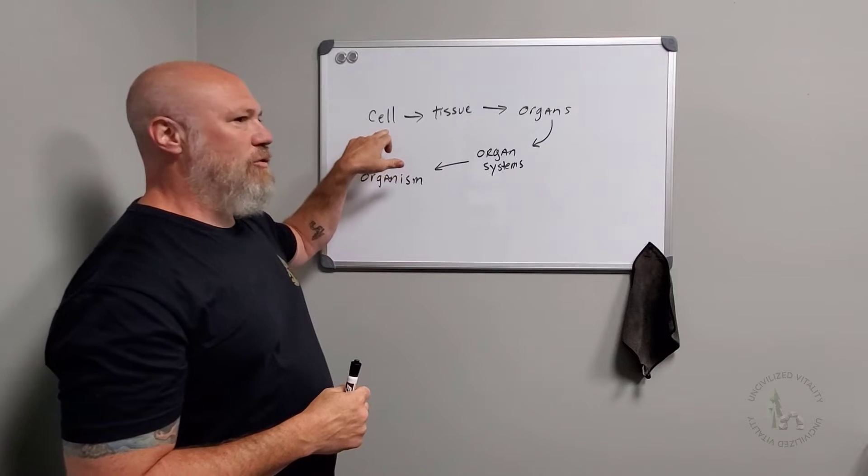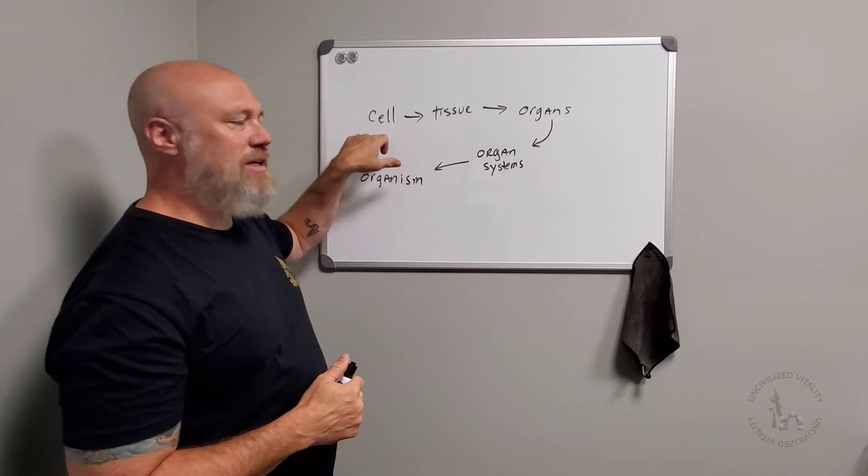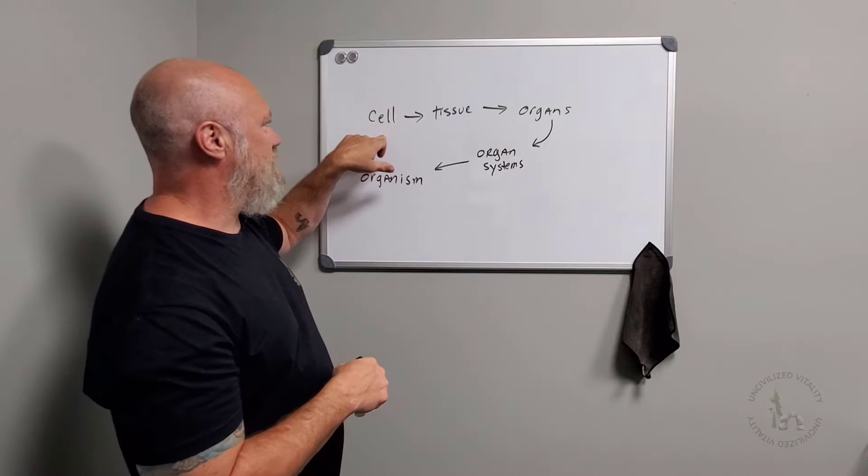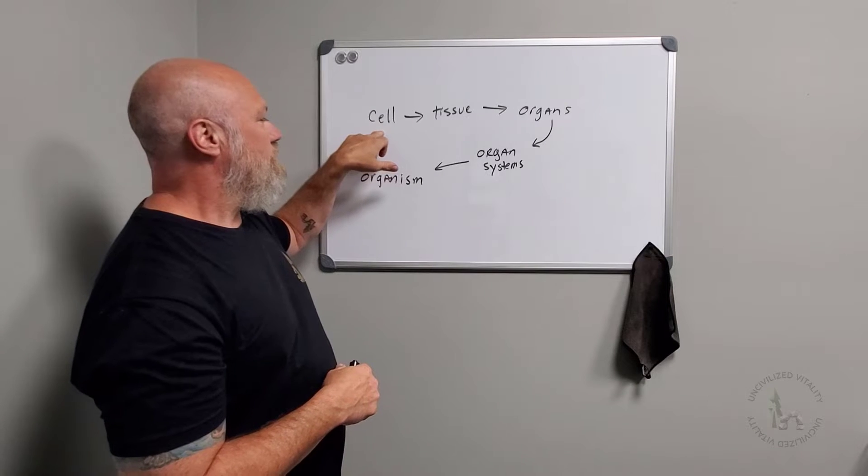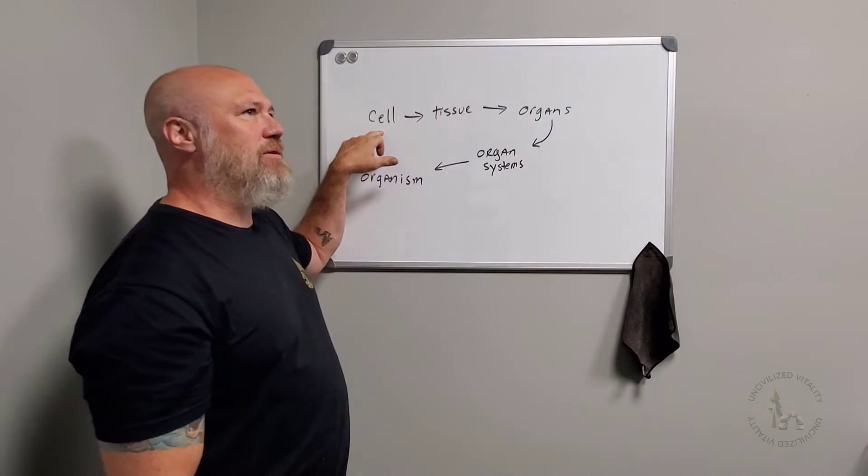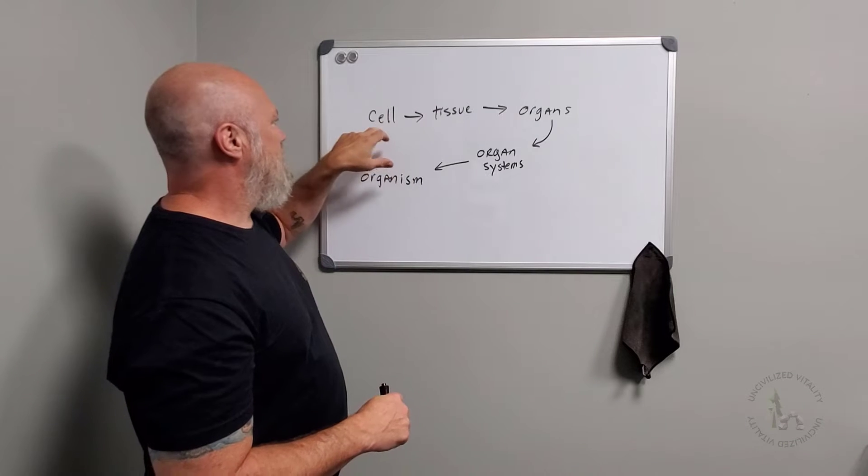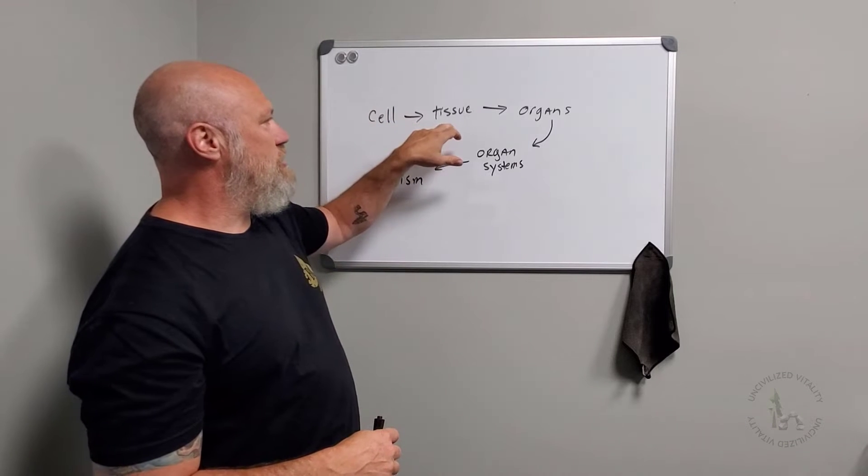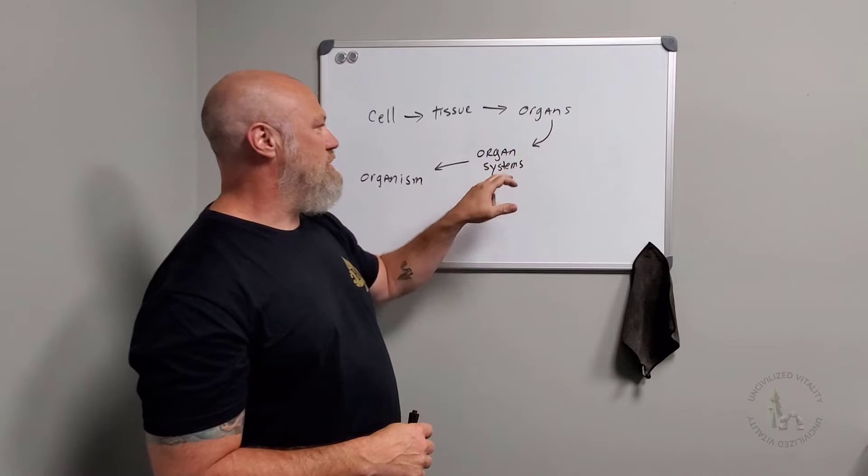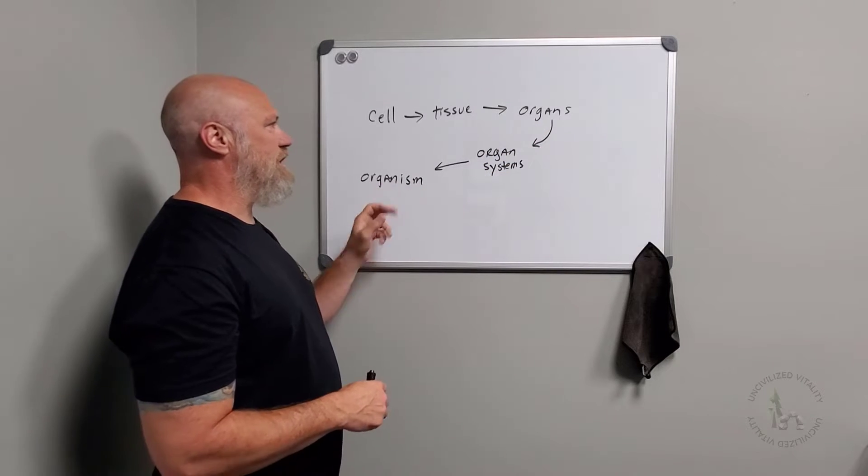So think of this as an organizational hierarchy of the human or any complex higher order animal or creature. So we've got the cellular level, which is the smallest living unit you can have. Something that's defined as alive. Although there's some debate, I guess, with viruses, but I don't want to get distracted with that. Cells give you tissues, tissues give you organs, organs give you organ systems, and then you'll get the entire organism.